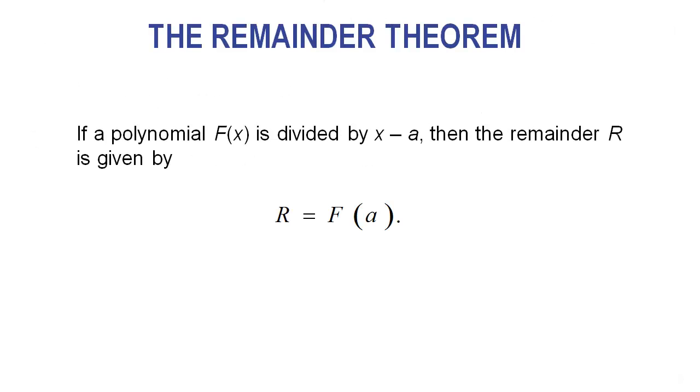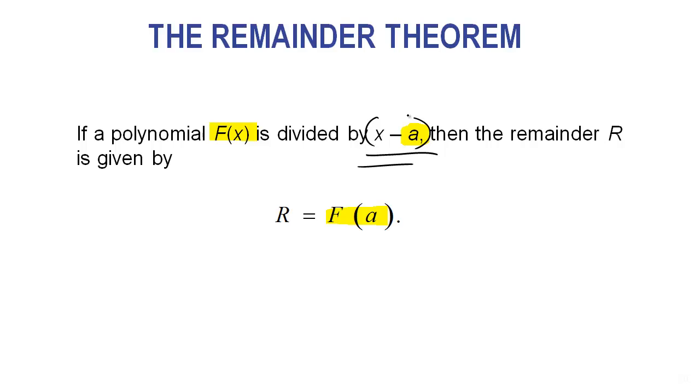Okay, so again, we'll start off with just some basic definition. In this case, it's the remainder theorem. It just tells us that if we're dealing with a polynomial, f of x, and if it's divided by a linear term, remember before we were only dividing by these linear terms, x minus a, then we know that the remainder we're going to get is also the same thing as just evaluating the function at that number. It's actually very helpful, right? So if we can take this function and just evaluate it at a, then the number we get is the same thing as the remainder when we divide the function by this term.